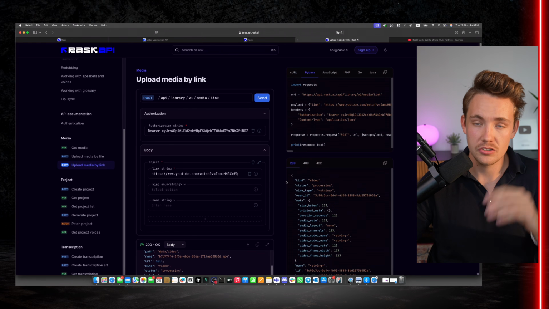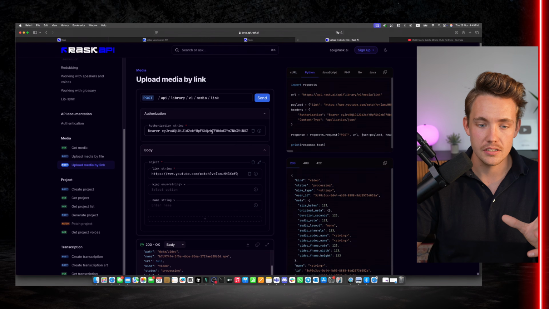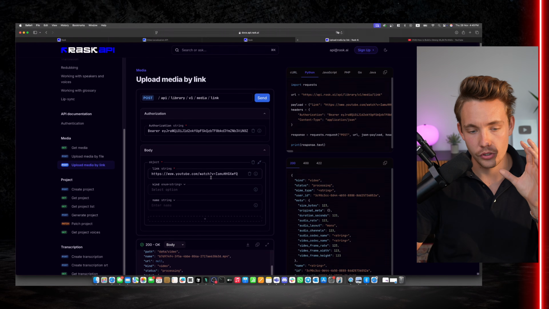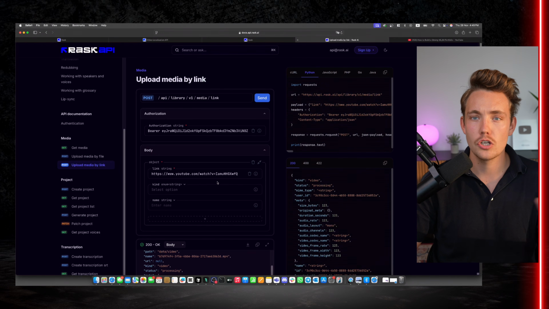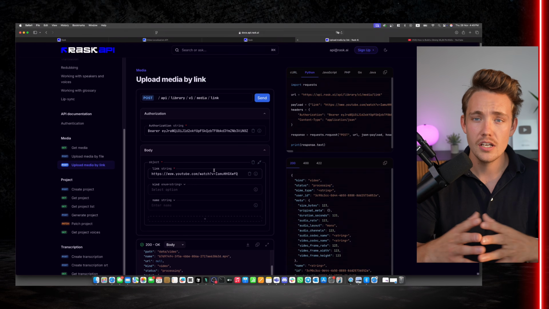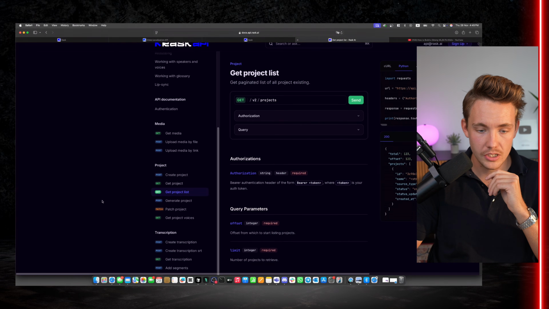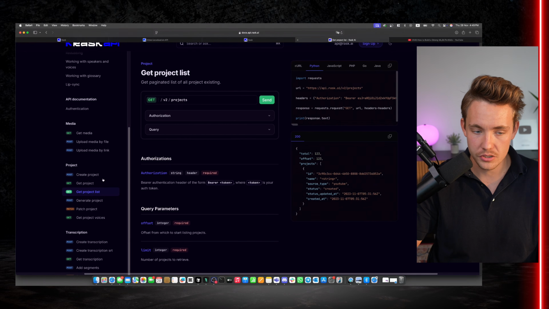and it's the exact same thing as we get in here. So now we know how we can actually play around with the APIs. Really easy to test out. You can basically just copy paste, throw it into your code snippets, into your editor, and then you can use it in your own applications and projects. If you want to get your project list, you can go and create new projects and so on as well.